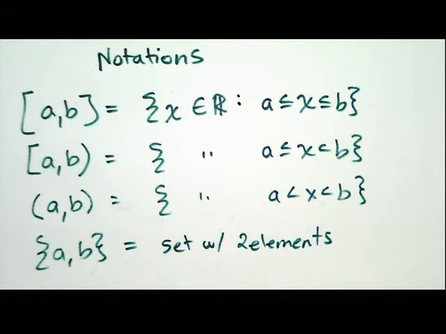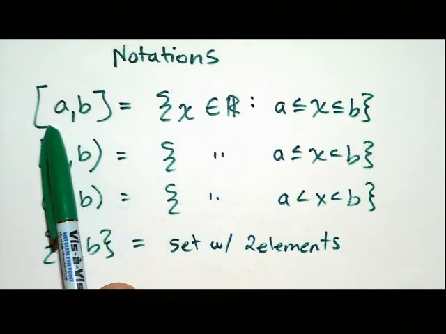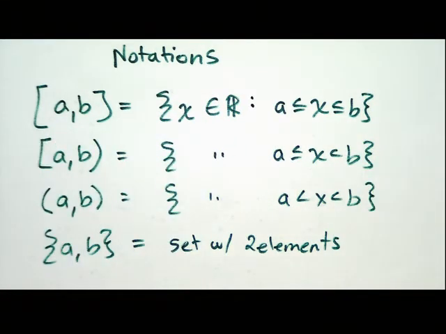So you probably know how to draw these in another class. Since we don't care about them, we're not going to draw them. But this one we care about, this is the set with two elements. So curly braces is what turns something into the set. So see, all of these are sets, but this is shorthand notation for a big set. Just tells you what the endpoints are.